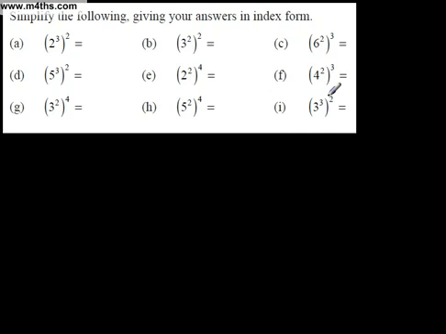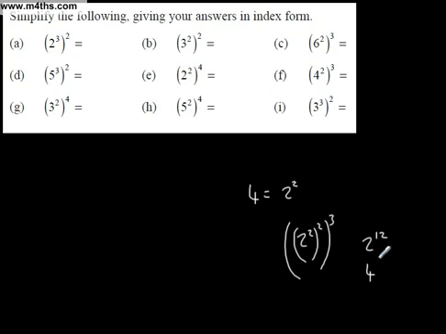An interesting thing here is if we look at this in more depth, 4 is equal to 2 squared. So what we've got here is 2 squared, squared, and now we've got that cubed. 2 times 2 times 3 gives me 2 to the power of 12, whereas here we've got 4 to the power of 6. We can see the link between the two. As the base number doubles, the power halves.